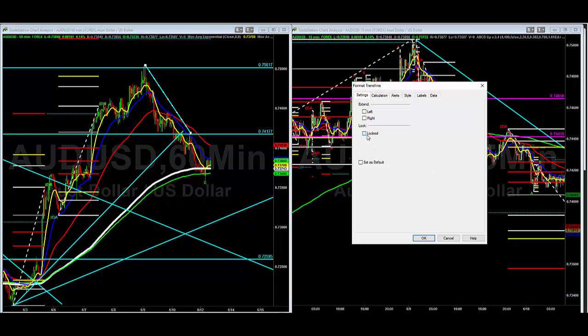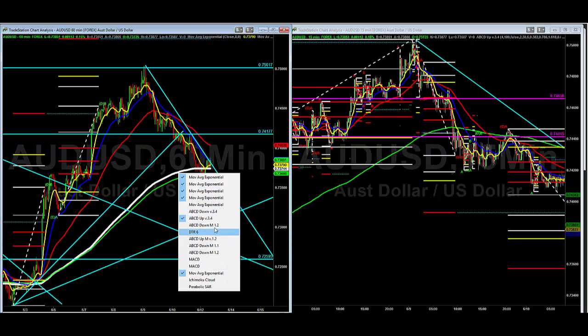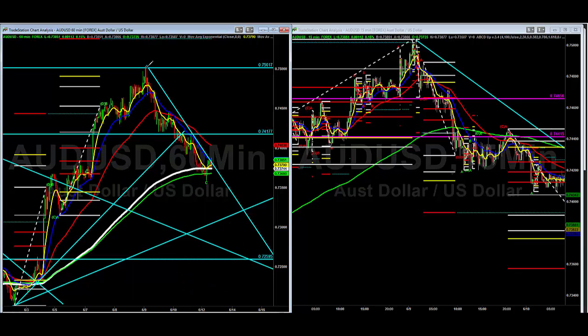So this is the trend line that we are looking to break, which, as you can see, we're just poking ahead through at the moment. But if we close below this, then again we've still got to look for the short side, because at the moment we've not proved anything, the fact that we want to go down yet. So one more thing we can do is let's put the fibs in, see how they get on.